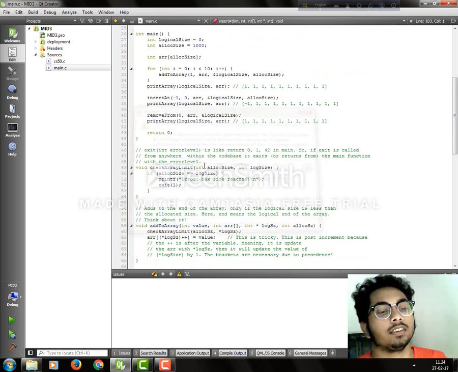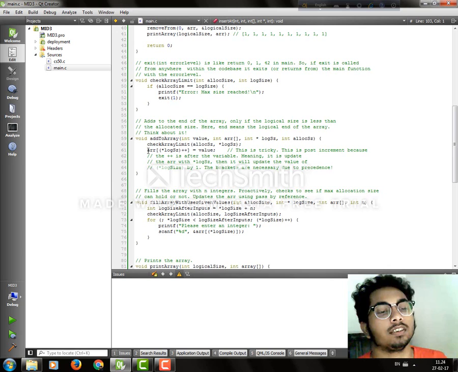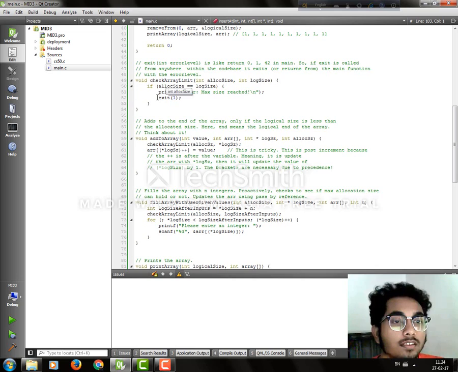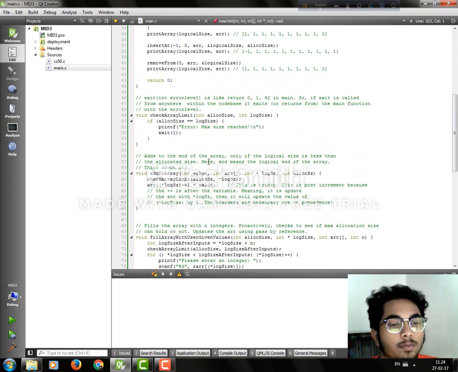What the add to array function basically does is check the array limit by using the check array limit function. The check array limit function checks the allocation size and logical size, and if both of them are the same, it prints an error. It's just that simple. After that, the add to array function puts the value at pointer logical size, incrementing it by 1, and uses it as an array element equal to value.